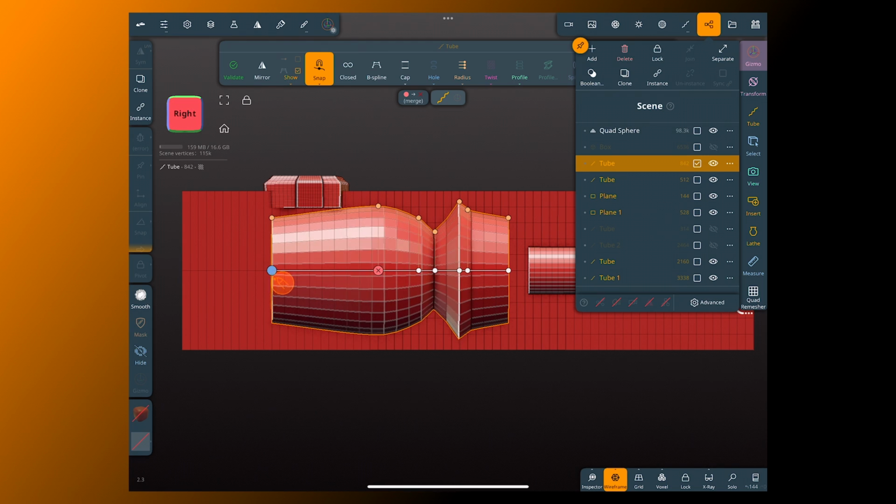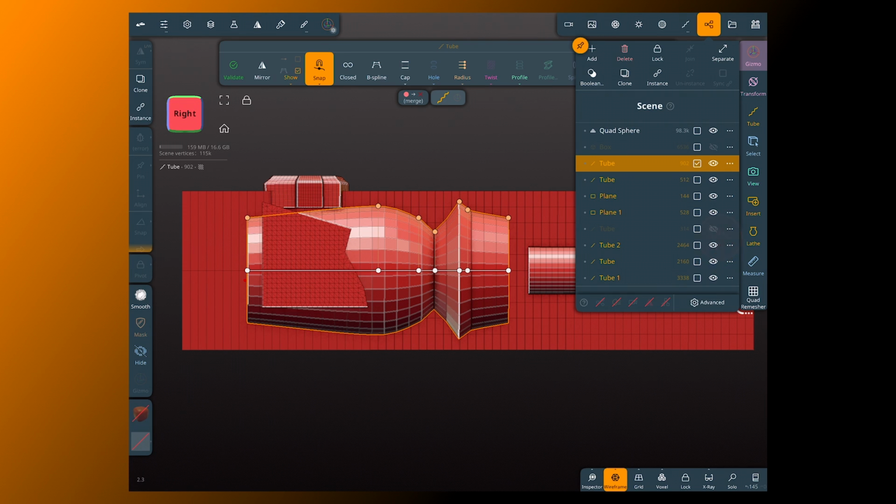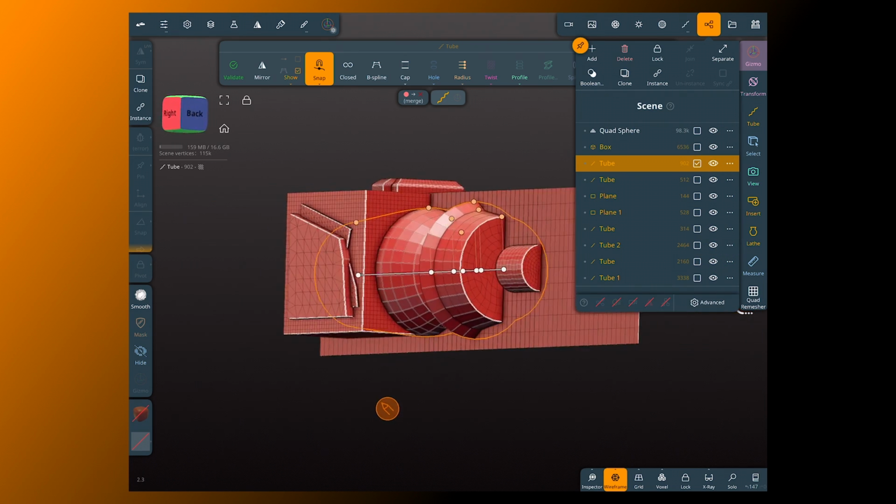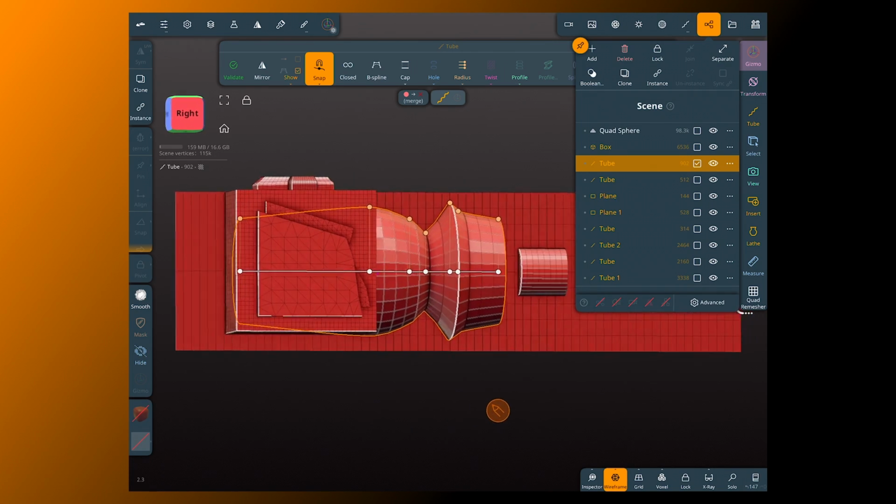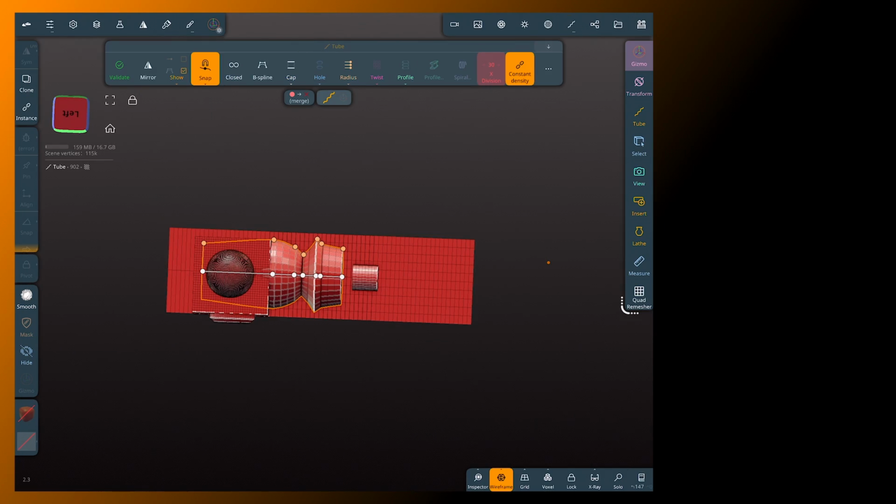If you have things you want to adjust a little bit more and it's being affected in a strange way on a tube shape, the square shapes don't affect, but the tube shapes do. And if you have anything in your way, just hide it out of your way. And then when you turn it back on, it's not going to affect it because you're not effectively moving those vertices again.